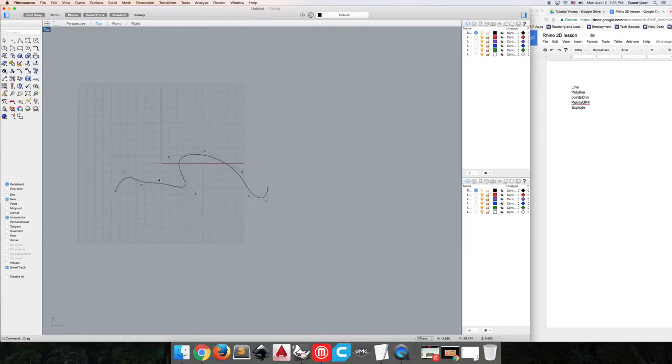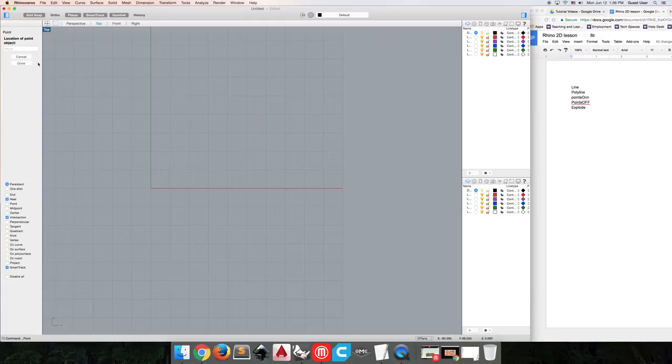Now, if these options don't give you enough control here, you can do one of my favorite methods of making curves. This will use the point tool. The point will just create a single dot in your space. So I'm going to drop a point here and here. You'll see how you can combine this for really useful object making later in our 3D section. And so we have our points.